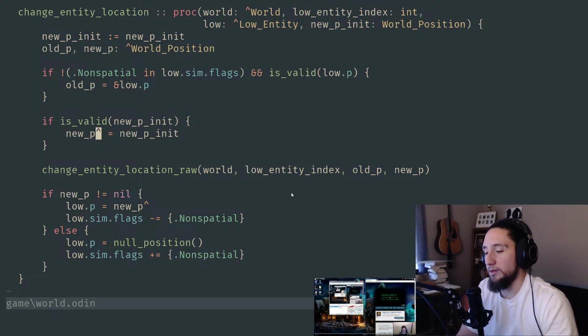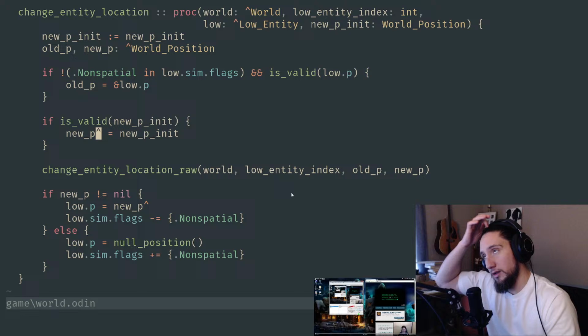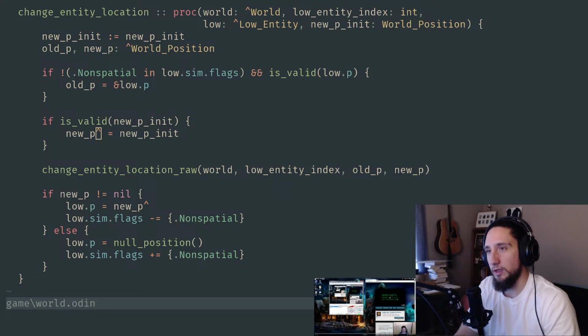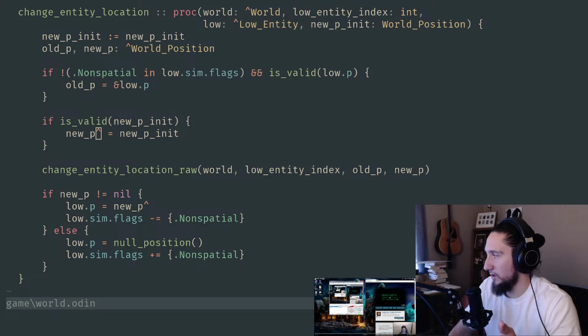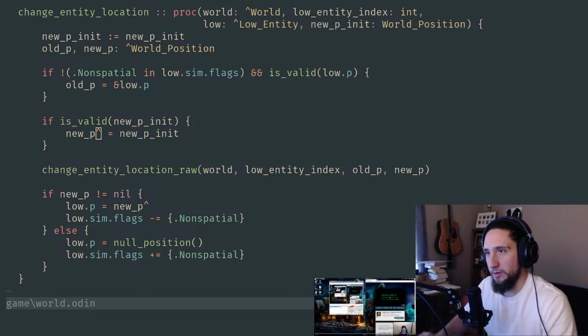Oh, yeah. So there was one bug where I just used the wrong entity. I was trying to check whether the sword was non-spatial or not, and I was checking the hero instead of the sword. And so that's just like a dumb sort of copy-paste bug. It's not really a copy-paste. I'm not copying the code out of Casey's editor, right? I'm typing it freehand and trying to make sure that I type it in correctly. And then when I do something wrong, I have to kind of look and follow the logic of what's happening here. It's like, oh, okay, I was testing the wrong entity. That's pretty straightforward.